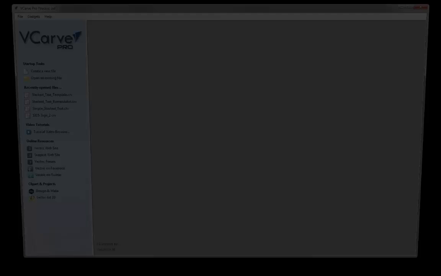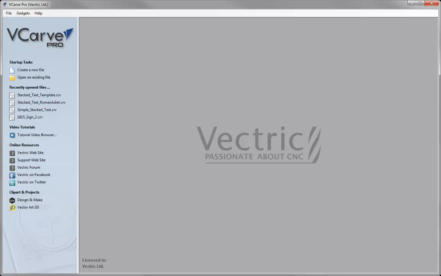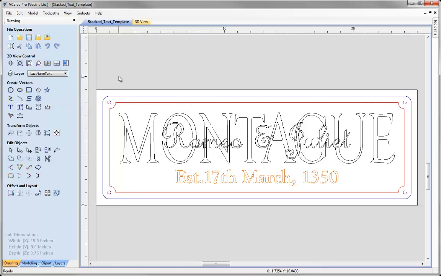So we've had a brief interlude there to look at how we can make our templated file read-only so we don't overwrite it accidentally, and also quickly looked at the editing of jump lists there. Let's restart VCarve Pro again and come back to our stacked text template example and show you how we can use the file we've set up to edit the text and very easily then recreate the toolpaths because of the way we've set out the layers and the way we've used those document variables. So we'll click on the icon from the recently opened files here to open the stacked text template file.